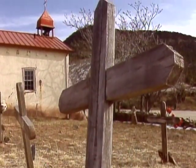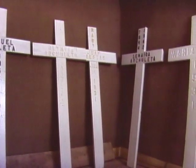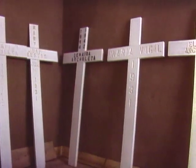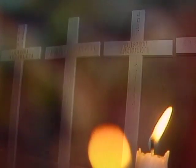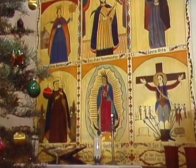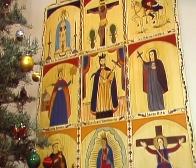Everybody has something to offer. The old timers had their wisdom and their pacing. The young guys had their strength. The women oftentimes would make the mud. They would provide the cooking. The children would help with the plastering. It seemed like everybody has a place, has something to contribute to preserve these churches. These were churches built by the people for the people. And the people can fix them.